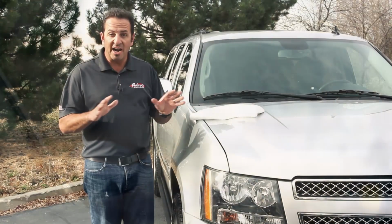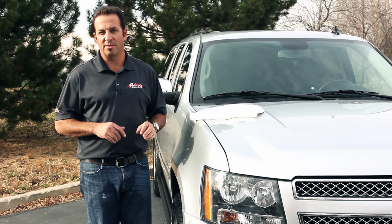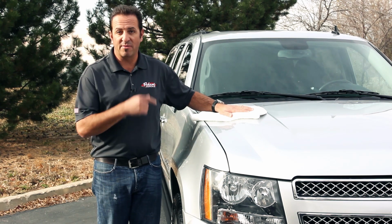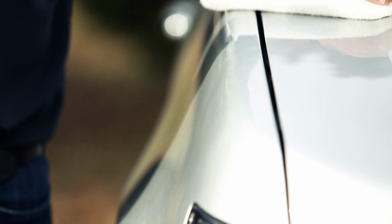Now I've got the entire vehicle sealed. Okay, I've gone over and done every square inch of this thing. The family truckster is going to make it through winter. I'm going to go ahead and take one of our double soft microfiber towels. I'm going to go ahead and remove the residue and watch how much effort I use doing so.